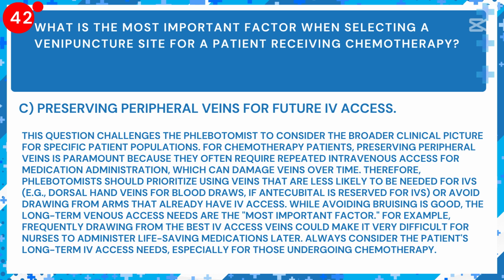dorsal hand veins for blood draws, if antecubital is reserved for IVs, or avoid drawing from arms that already have access. While avoiding bruising is good, the long-term venous access needs are the most important factor. For example, frequently drawing from the best access veins could make it very difficult for nurses to administer life-saving medications later. Always consider the patient's long-term access needs, especially for those undergoing chemotherapy.